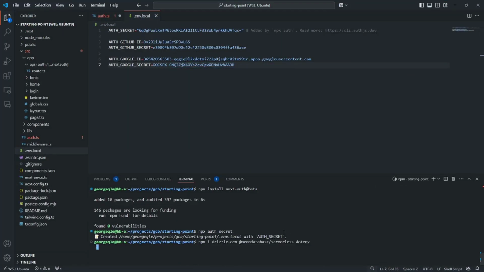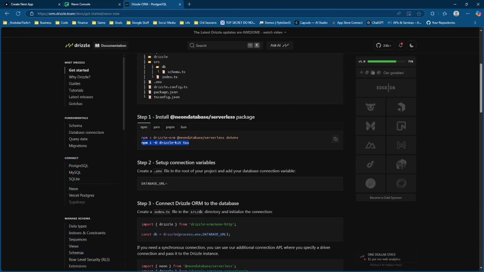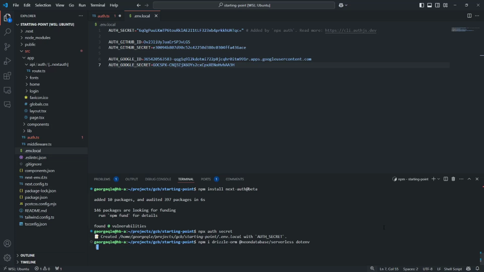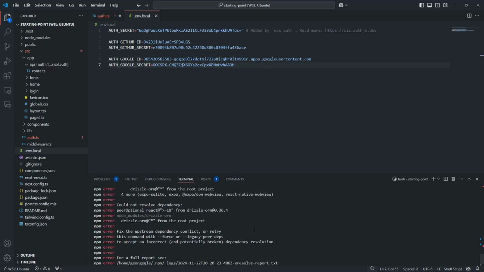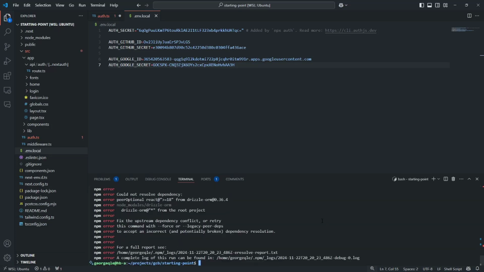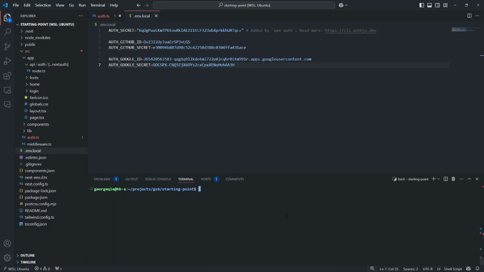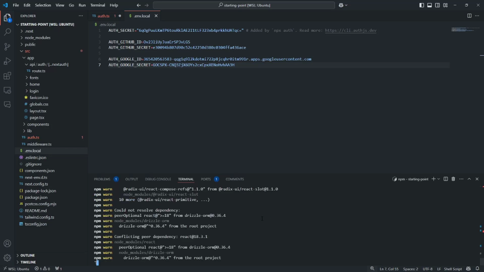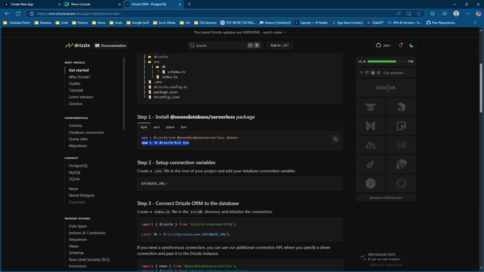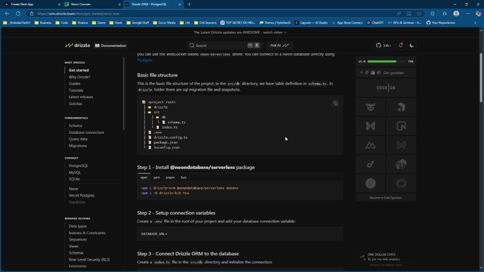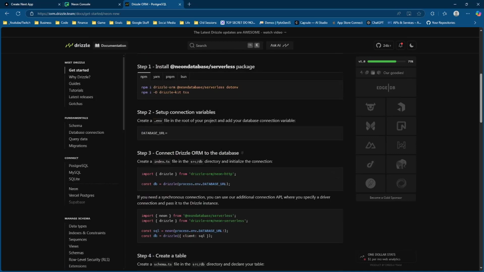We're going to paste this in, and then we're going to grab the second line. I think you can do it together, but I'm just going to do them separately to make sure that everything works. So we're getting Drizzle ORM. Oh, whoops. Oh, so they have that --force issue with React 19. So we're just going to do --force. That's good. That's why I did it separately, of course. So that has installed. That's why it took a while. And then just in case, we're going to do --force again. Great. So it looks like at the time of recording, Drizzle has not updated it yet. They'll probably update it by the time I get this uploaded. If not, just do --force.